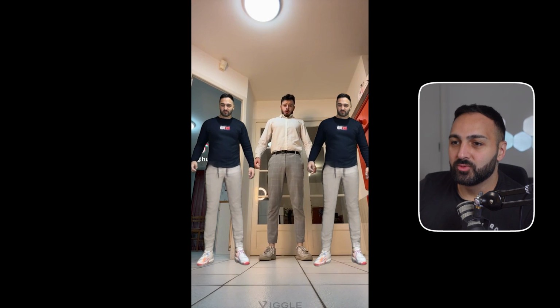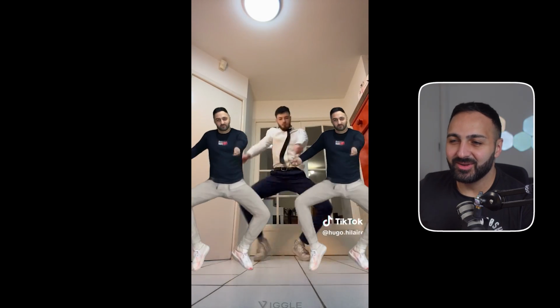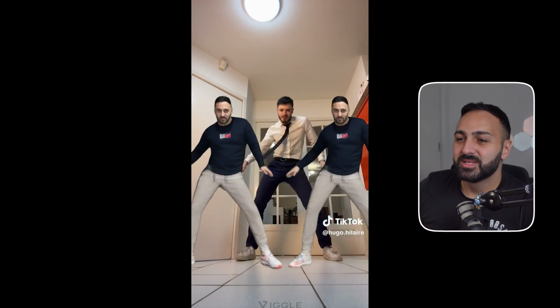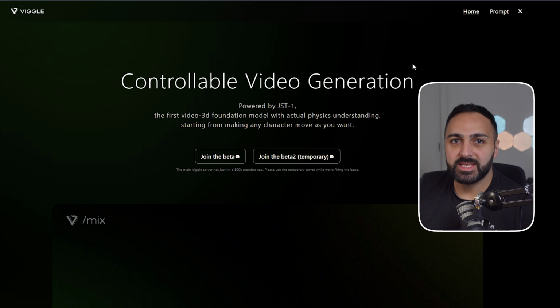And then there's also the green screen option, which allows me to insert myself into the video and doing the same dance at the same time. So it looks kind of cool. It's sort of synchronized at the same time. So this is another option you can do with this video generator. So I'm going to show you guys how to set everything up first.